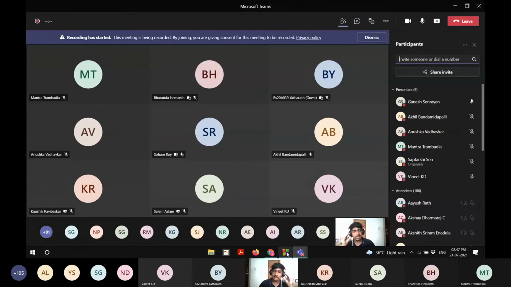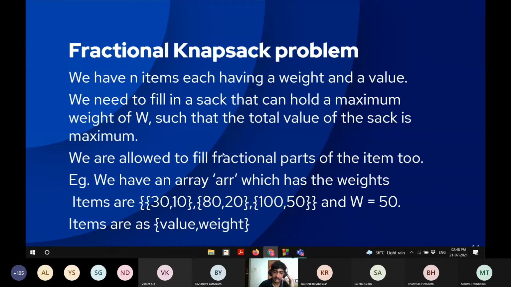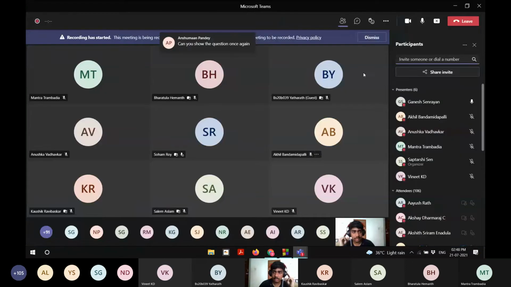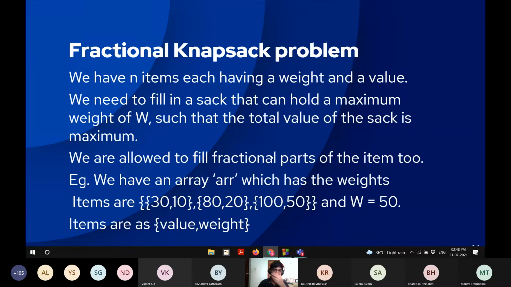This is quite simple. You have to maximize the total value of the sack. I'll give a minute to think on this question.